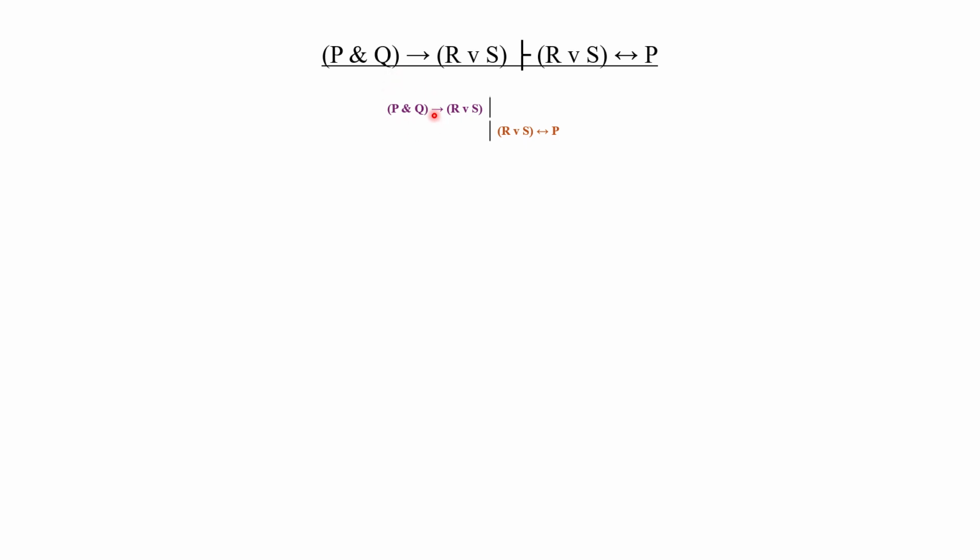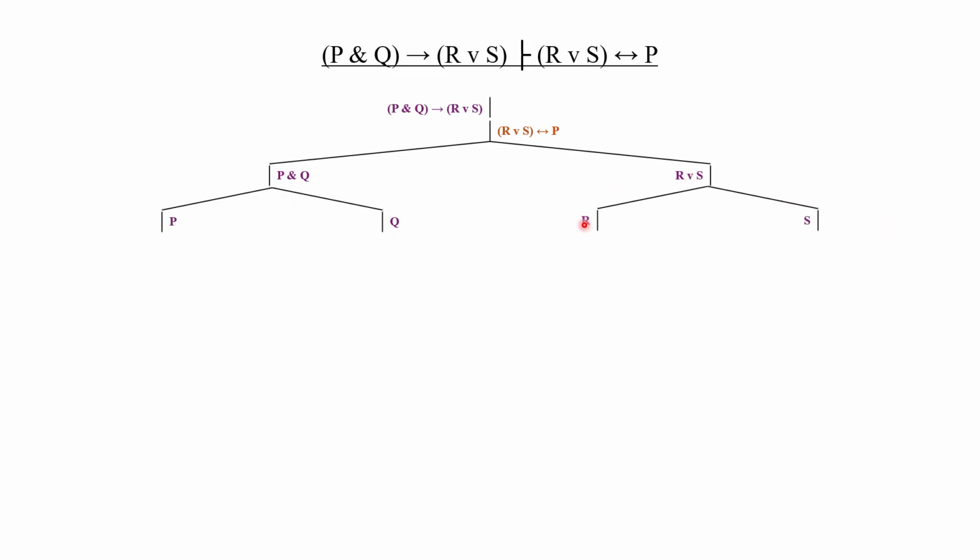So looking at our premise, our arrow is the main connective. So an arrow is true where the left side is false or the right side is true. Now, looking at this P and Q, where is a conjunction false because it's on the right-hand side? Well, it's false where either of the sides are false, so that's why P goes over here, Q goes over here. Then moving on to this wedge. So wedge on the left, where's a wedge true? Well, it's where either side is true, and so that premise is done.